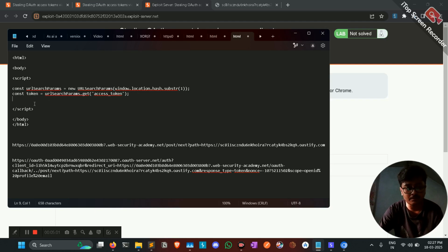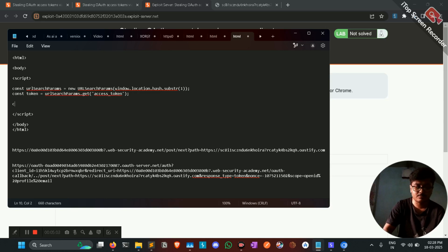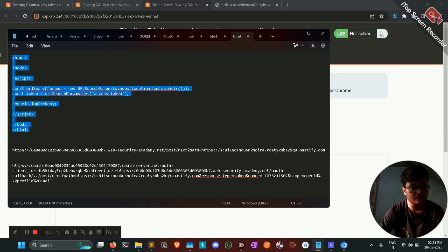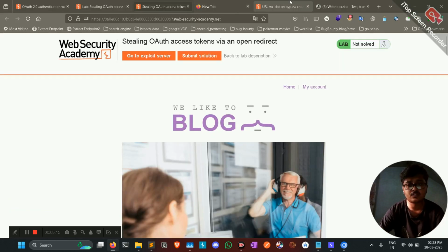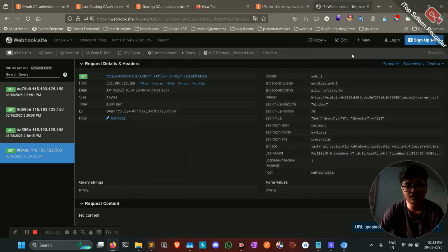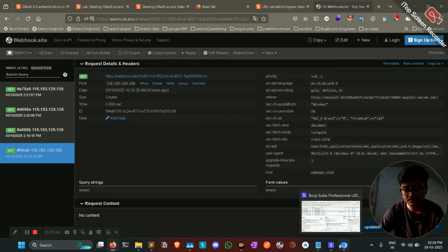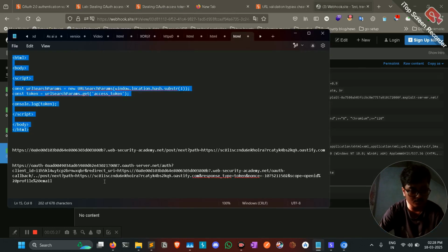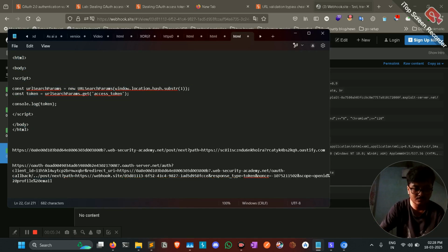Let me show you how it happens. For example, I have a console.log of the token parameter, and let me store it in the webhook URL, and I need to modify the path parameter with the webhook URL.